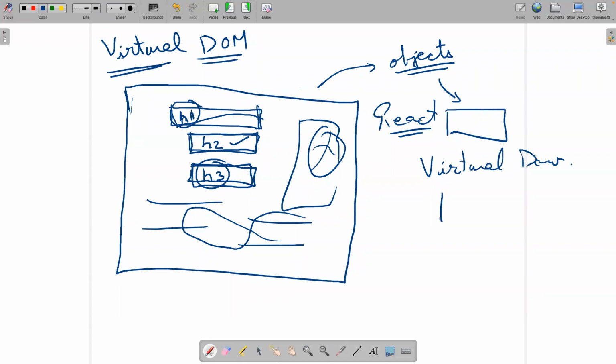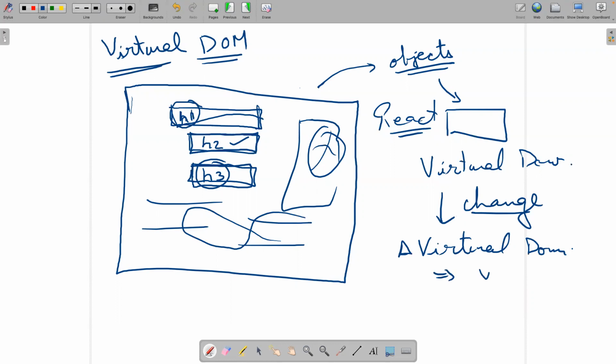Whenever there is a change, it will take the delta of the virtual DOM, which will be virtual DOM current minus virtual DOM previous. I am just writing minus for logic, don't take it literally.